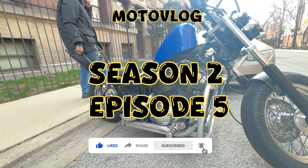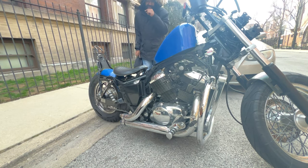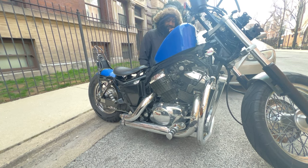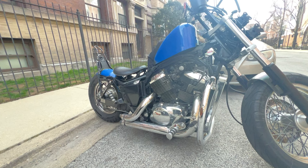Alright, cool. Where I'm at right now, it's just a little windy, as you guys can see, so you're going to hear the wind a little bit. But first thing I'm going to start with is getting these velocity stacks off, and then from there we'll move on, because I don't think this is going to be that hard.